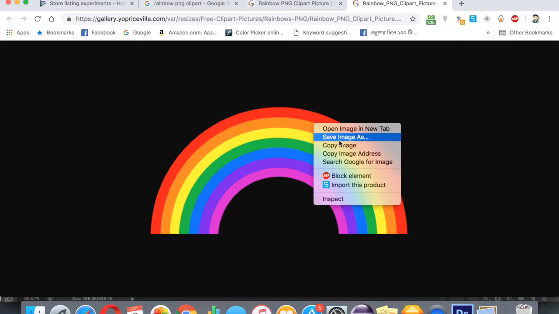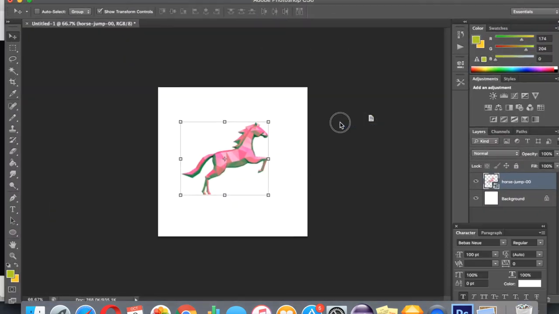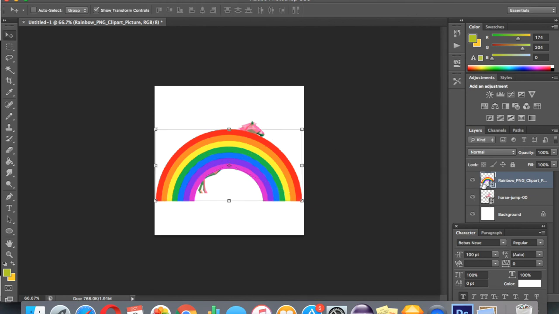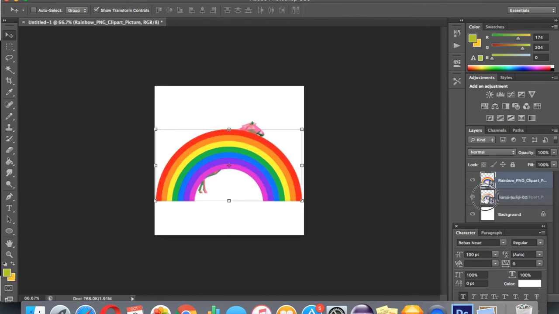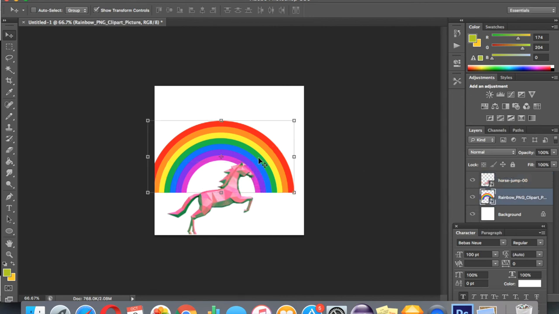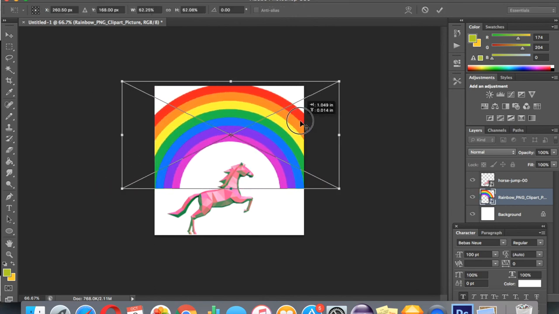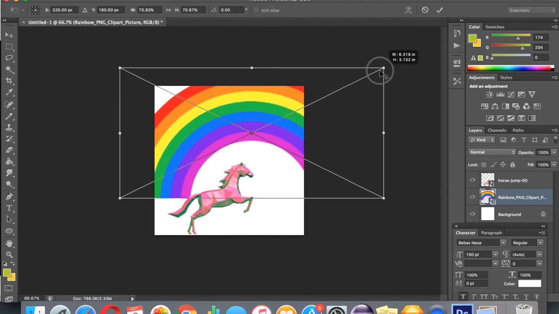We need to check, yes, this is a PNG file, so we need to save the file. What do you think, guys? Pretty good. A little bit better would be better. There we go.